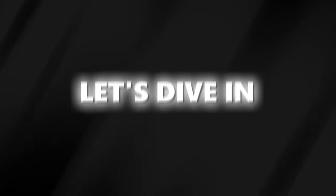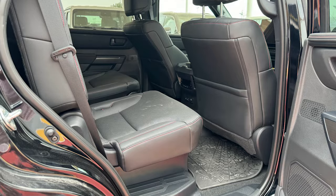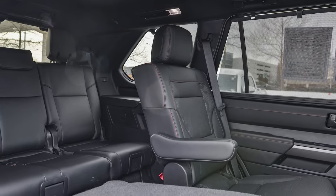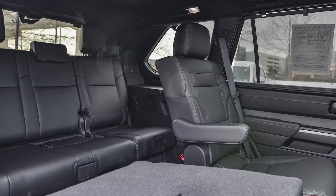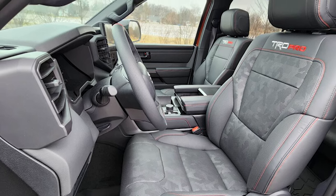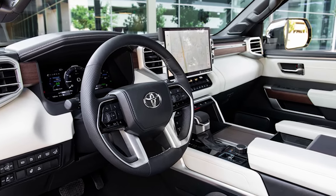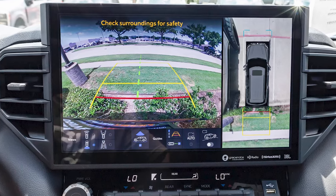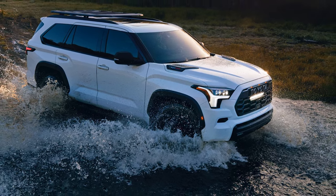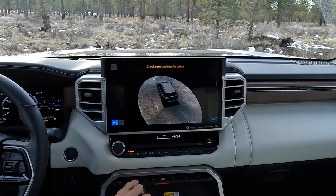How's the interior? It's surprisingly kid-friendly. Even the little ones can easily climb in, thanks to well-placed step rails and big square door openings. The second-row captain's chair makes it a breeze to access the third row, and grab handles are everywhere for those needing a boost. The driver's seat is super comfy with a nice range of adjustments. Visibility is pretty solid for a big SUV, though it has quirks. Those surround-view cameras are a lifesaver — they help you see just how close you are to obstacles, and Toyota has added a handy button to activate those cameras quickly.